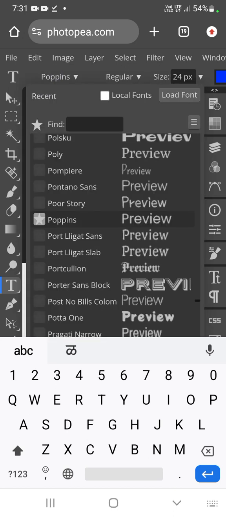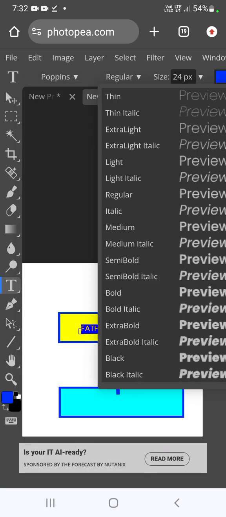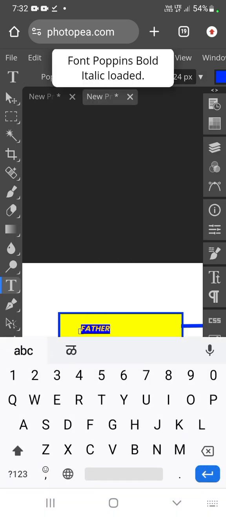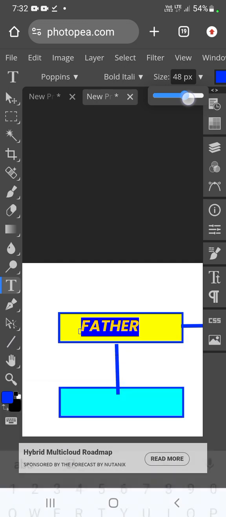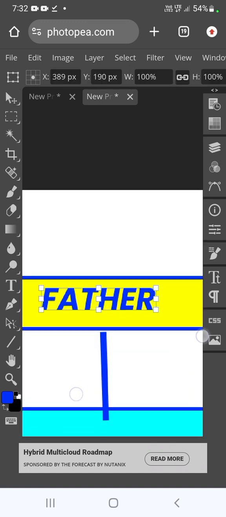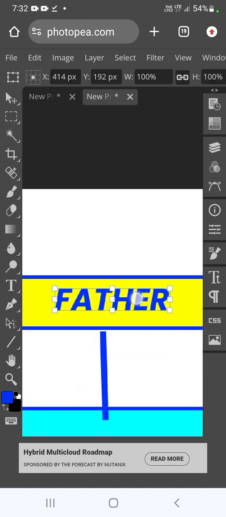So you can change the font. You can change the font style also, like this. You can change the size also, like this, and then you can move it like this.